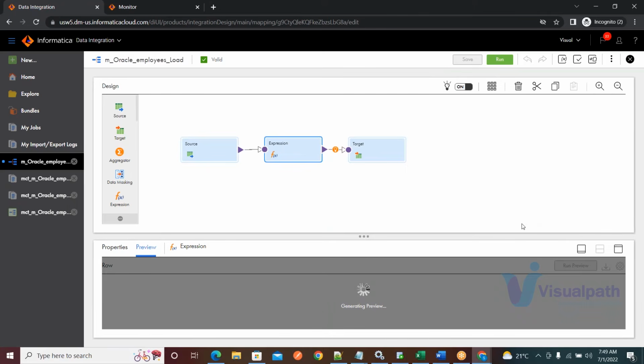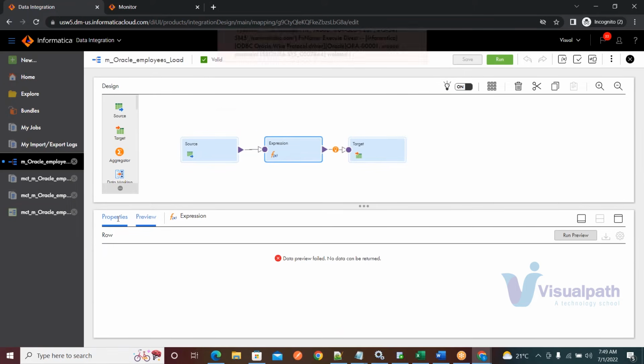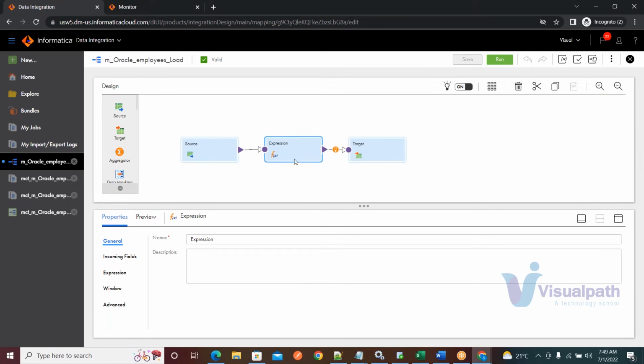Is this like a mapping debugger kind of thing? Yeah, see, we don't have a specific debugger in IICS, but this is how you debug things. When you are stuck with something, you run a preview, and sometimes it doesn't support it, depending on the logic that you have, where you can preview all the columns or only a few things. We don't have a select-something-and-run-debugger kind of thing.